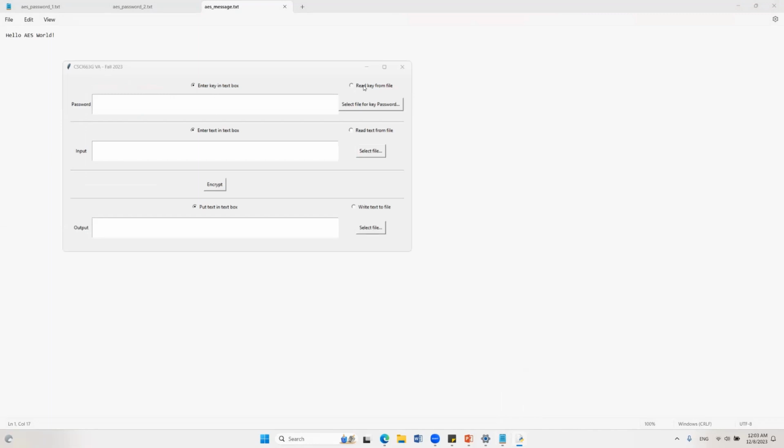So here I'll demonstrate AES encryption and decryption using files. Here I put in 2 password files and 1 message I'll use to encrypt. Here I can click these options to read and write from files.